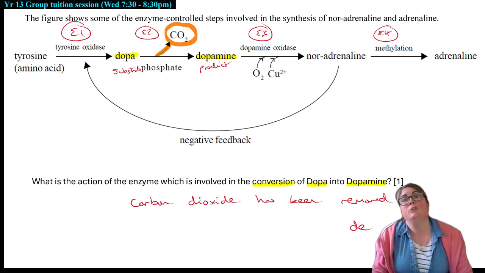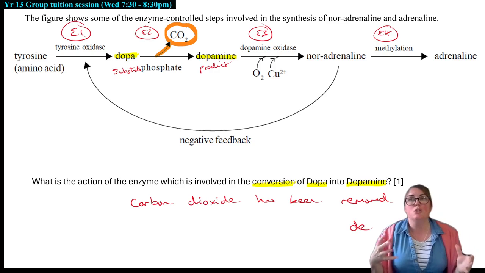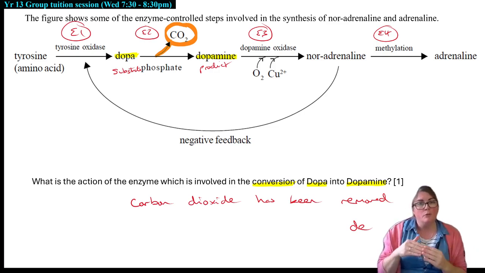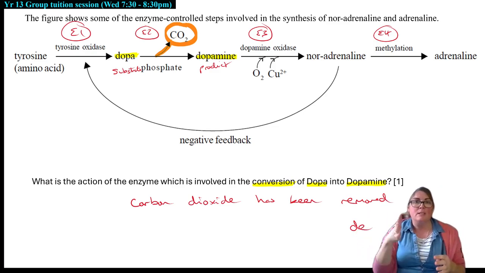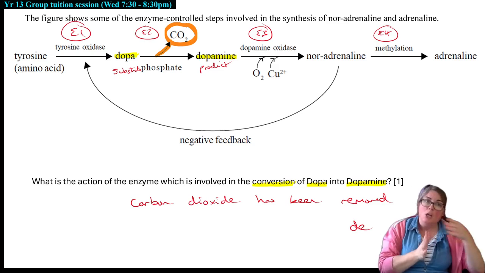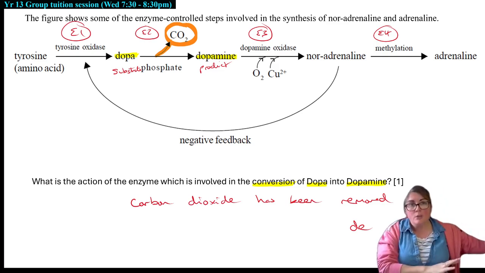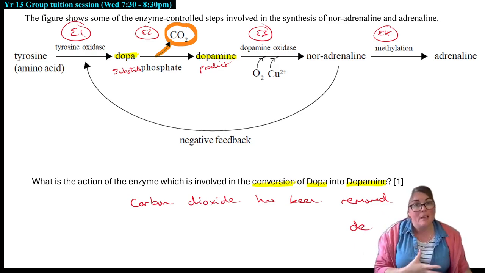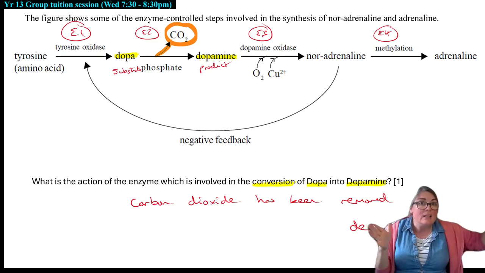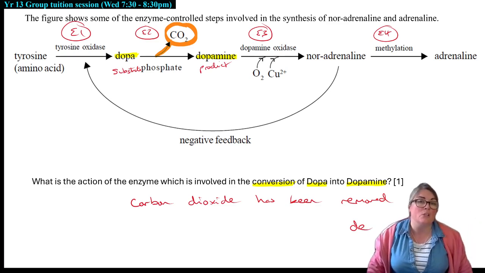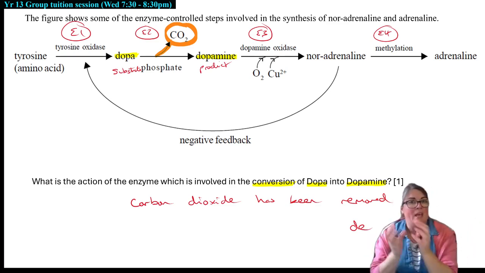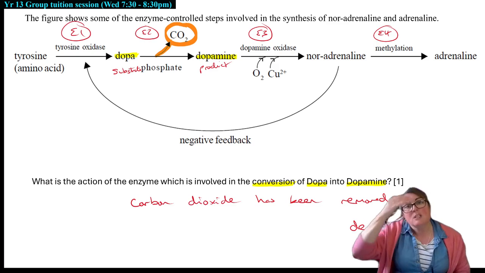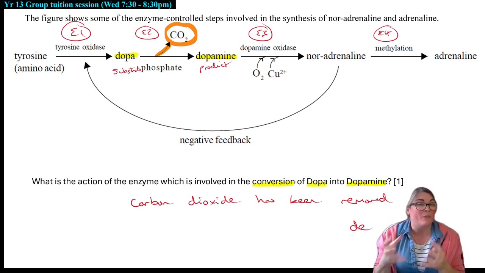So you will have looked at metabolic pathways when it comes to respiration. So when you're looking at respiration, you've looked at the fact that it goes glycolysis to the link reaction, to the Krebs cycle, to oxidative phosphorylation. So therefore, you have got a metabolic pathway because it's a linked series of reactions that have got specific enzymes that are required for specific points. So this question, everything you needed was in front of you.